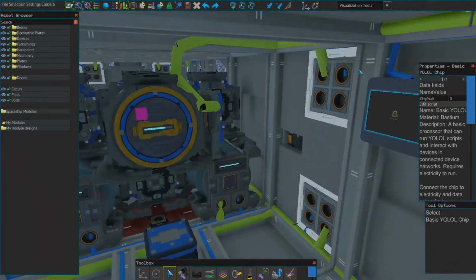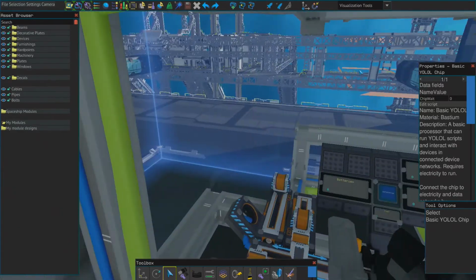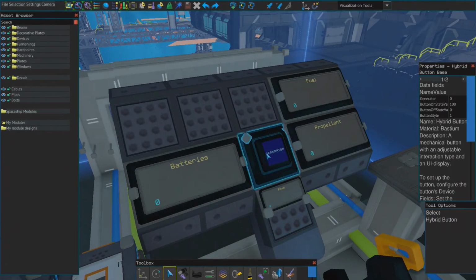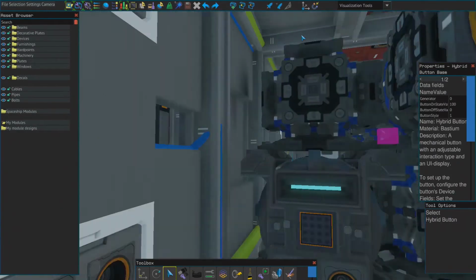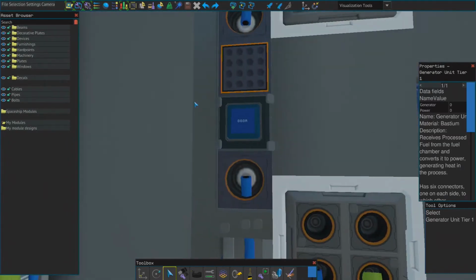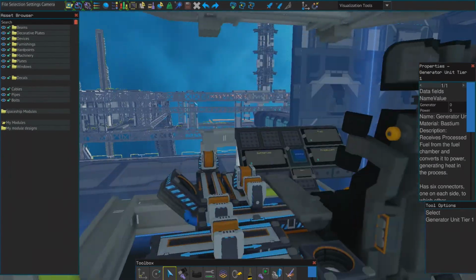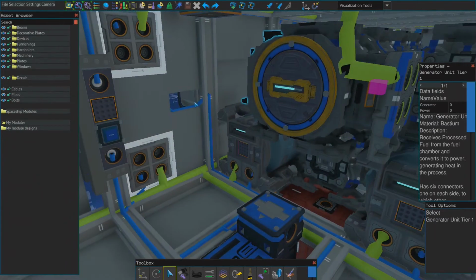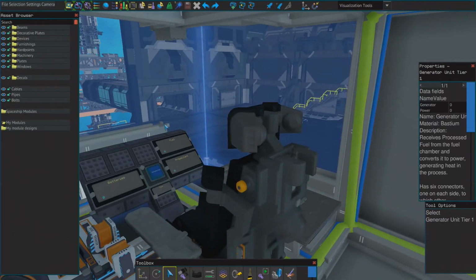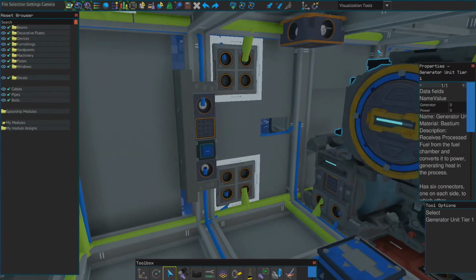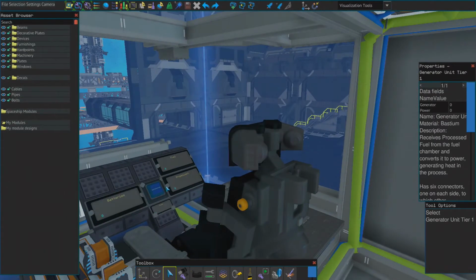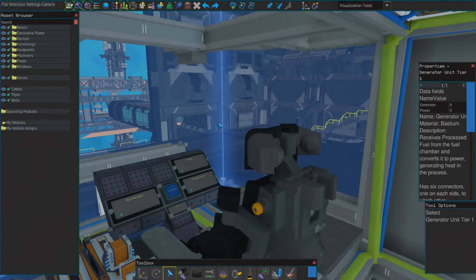So, what I tried last time was to name the button the same thing as the generators, because if you don't use YOLOL code, that's how you use a button to turn on any device on your ship. You name it the same thing as the thing you want to turn on, and then when you press the button, that thing turns on. So that's how I thought it would work last time, but it didn't.